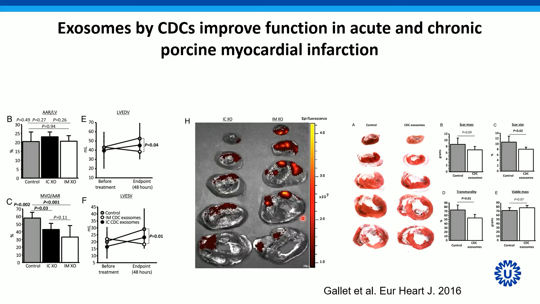A lot of people followed that up. This is great work from a few years back showing that also from second-generation cell types — a progenitor from the heart — infarct sizes are reduced in an acute setting. This is in the large animal porcine model, and also in a chronic setting — infusing these vesicles could reduce the transmurality of the infarct and reduce scar size. So not only in the acute setting but also later on, after about two weeks of infusing these vesicles, there are beneficial effects. But as we know from many fields, the first results are always the best ones, and when people start to reproduce, some issues come up in translating to clinical therapies.